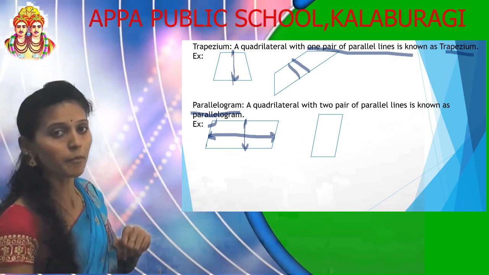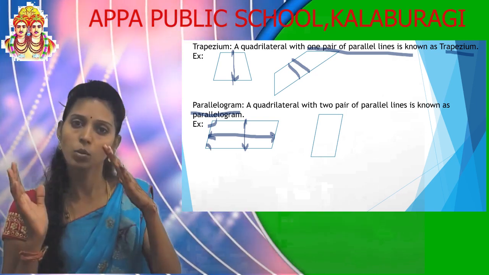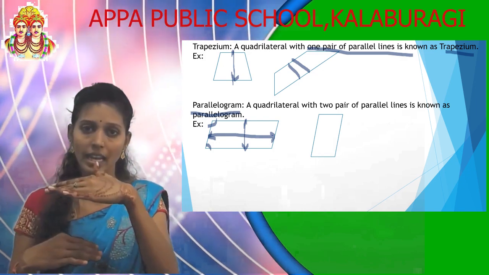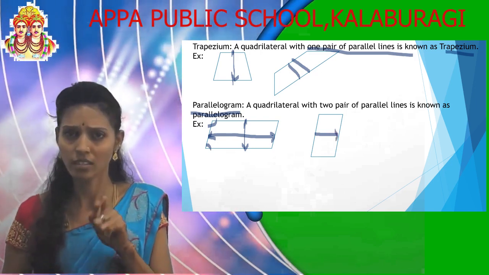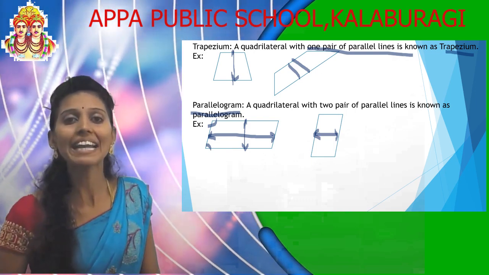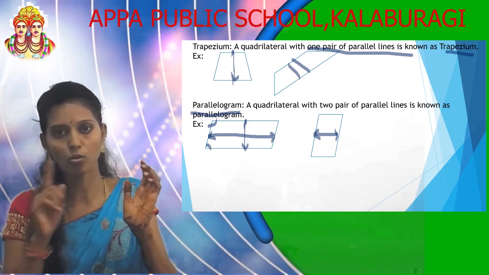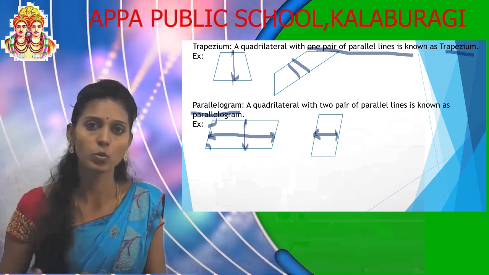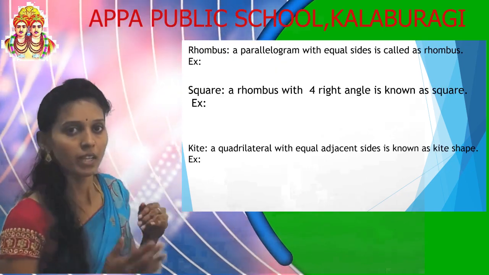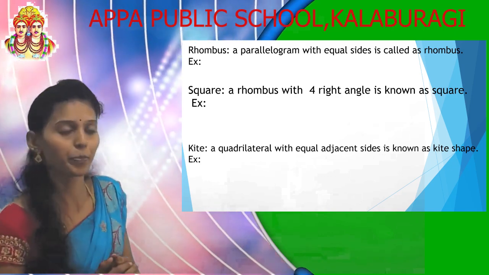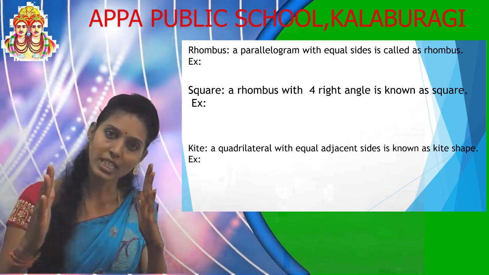You can observe here very clearly. The angles are different. In a parallelogram, obtuse and acute angles will be there. So the lines are parallel, that means both pairs of lines are parallel, and the measure of those lines will be equal. Why? Is it necessary? Yes, because parallel lines are nothing but lines which move with equidistance. If these 2 lines and the other 2 lines are also parallel, then they have the same distance between them, isn't it? Therefore, the measure also will be equal. If this parallelogram with different measurements turns to give you a right angle, you will get a rectangle. So a rectangle is nothing but the same parallelogram with right angles.